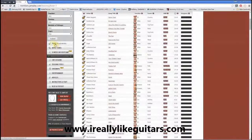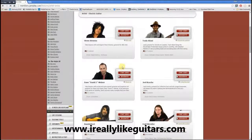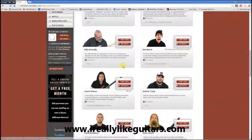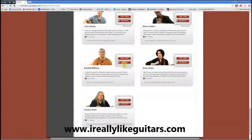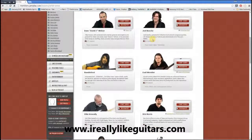Then in phase four, there is some information about songwriting. And then you also have the artist series where known artists actually show you their tricks of the trade. As you can see, there are quite a number of guitar players here who have put up some — up to 50 lessons for you to learn how they play the instrument.